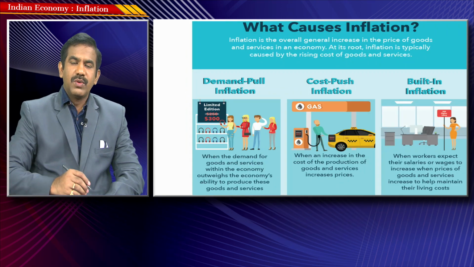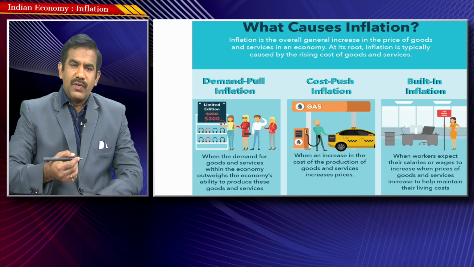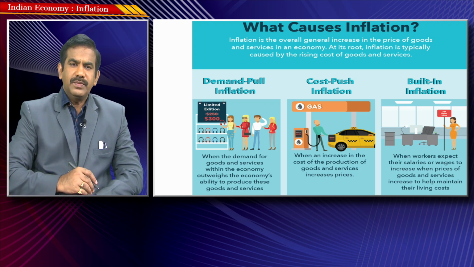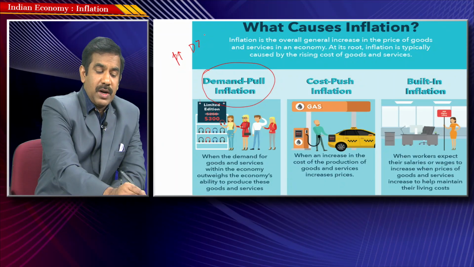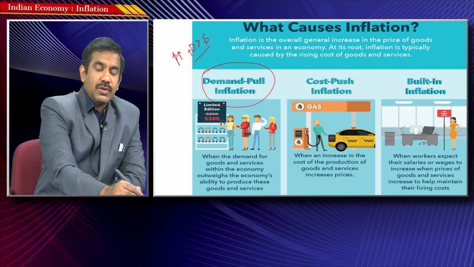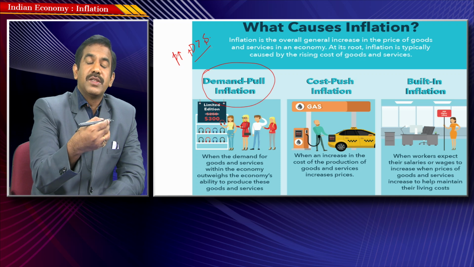So now let's look at the types of inflation based upon what causes the inflation. Generally, based upon the reasons that cause inflation, we categorize inflation into three different types. One is the very common type of inflation, what we call demand pull inflation. So what do you mean by demand pull inflation? In the previous slide, I already told you that the rise in price level could be increase in demand compared to the change in supply. If the change in demand is more than the change in supply, that particular rise in demand might increase prices of goods and services.